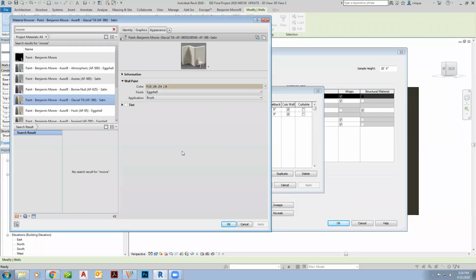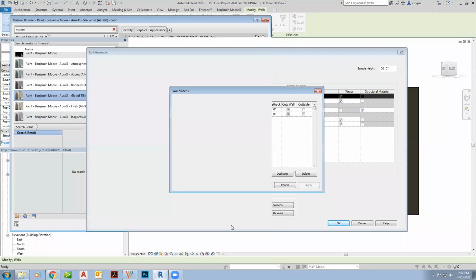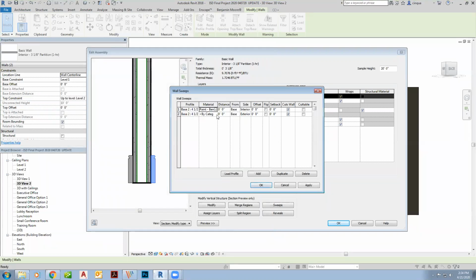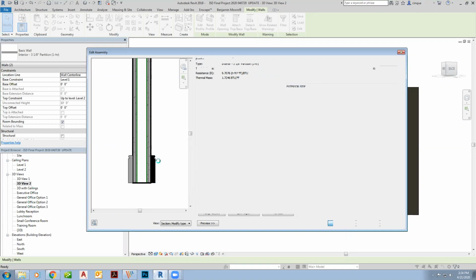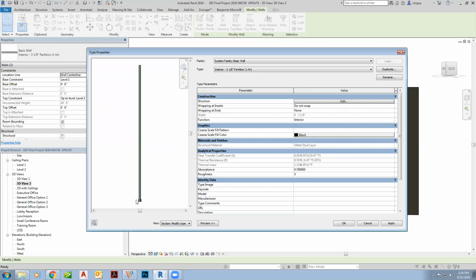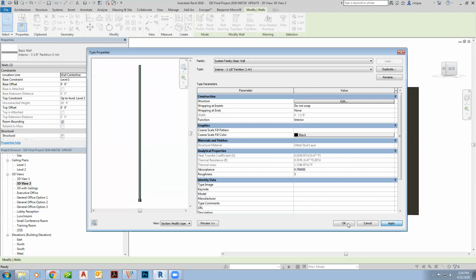Okay, so that took forever to load, but here's my paint section. So here's that tan. I think I have it on the wall. That's what I'm going to use for my molding. So I say, okay. I'm not going to make you sit through watching the blue ball on this one again. So we're going to say apply, okay, and then okay. And you can see how it paints it in kind of black before we go. This is the one that's currently painted in. So hopefully that's the one on the inside of my wall.